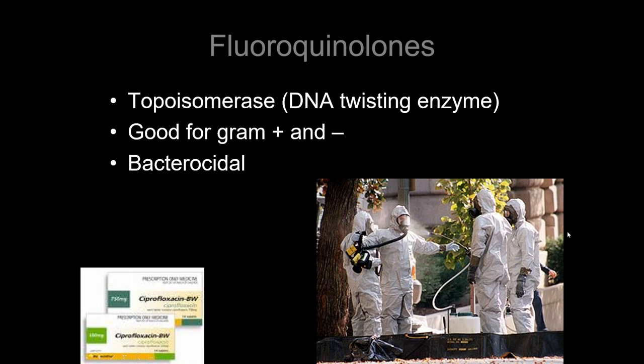Now, I did also want to mention up over here, Cipro used to be, and may still be, the first line drug to give to a person who might have anthrax. It's been, holy crap, 19 years at this point since a person mailed anthrax to Congress and some people of the media, but they were disinfecting them, decontaminating them, if you would prefer, after they had been into the building. And then they were very often given prophylactic courses of Cipro just in case they might have been exposed to anthrax.